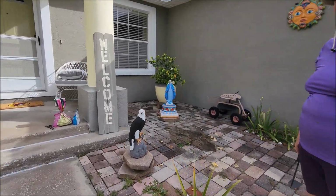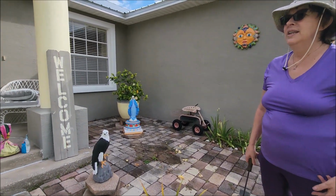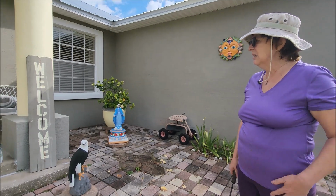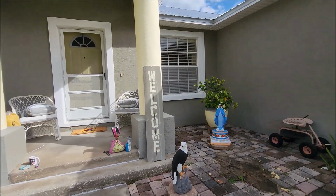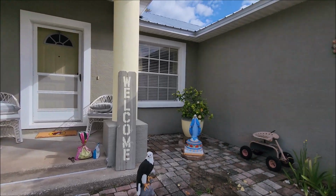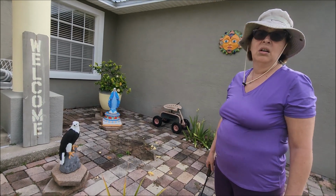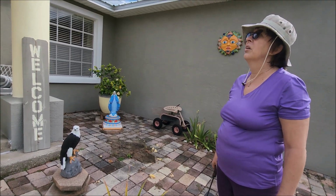Beautiful weather. Not too hot, not too humid. Nice steady breeze. And we made that welcome sign, and next thing we do is we're gonna paint these yellow again because they faded, and the garage door. And we'll be ready for spring, going into the summer.